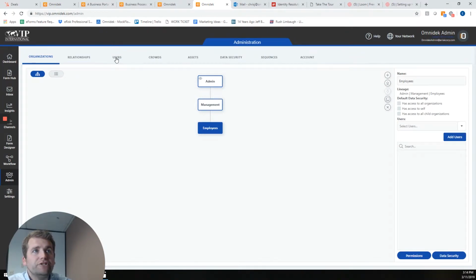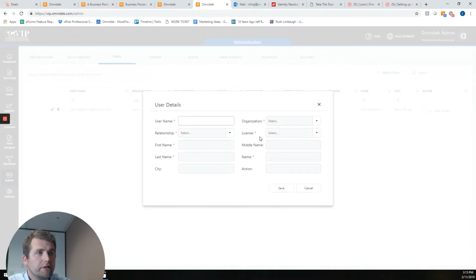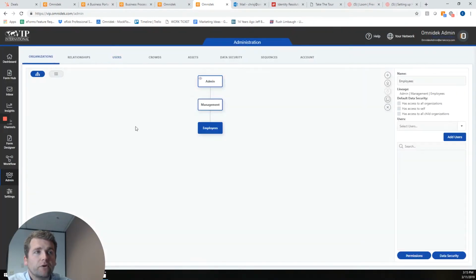As you add users, you'll enter a username and password and add a new user, which we touched on a little bit earlier. Whenever you assign them, you're going to assign them to an organization. By default, you probably just put everybody in the employee section whenever you set them up. So we're just putting people into a bucket for the organization.